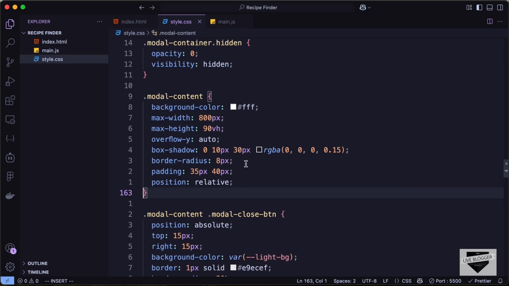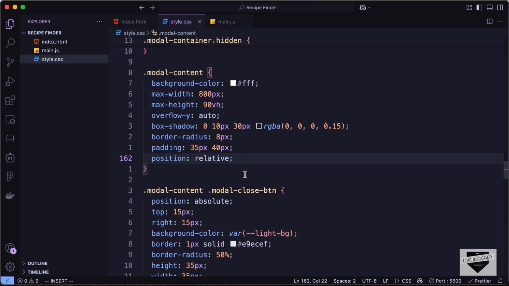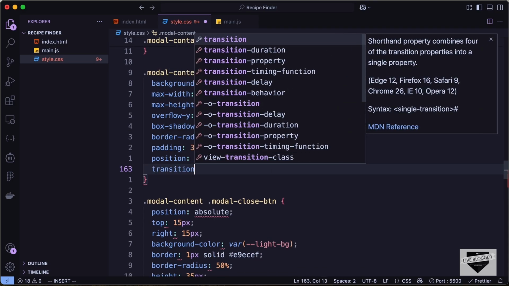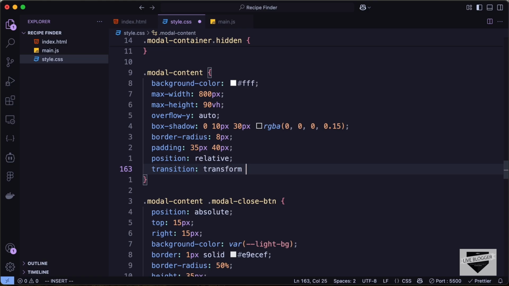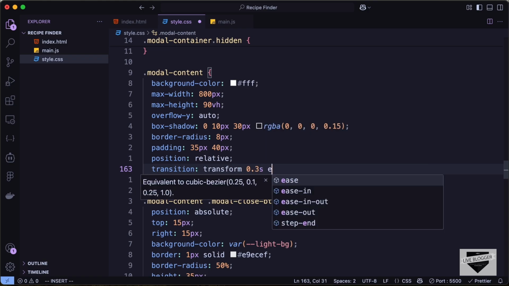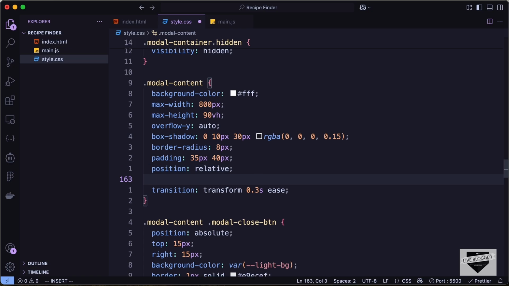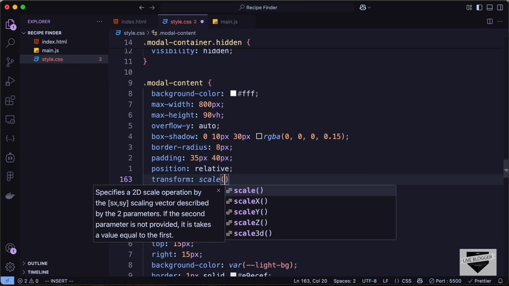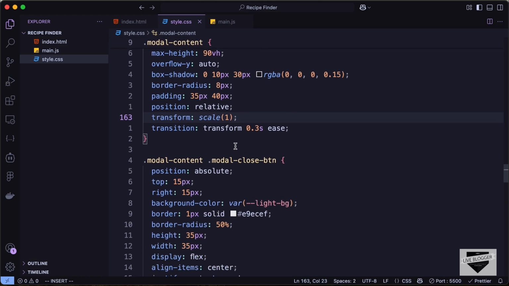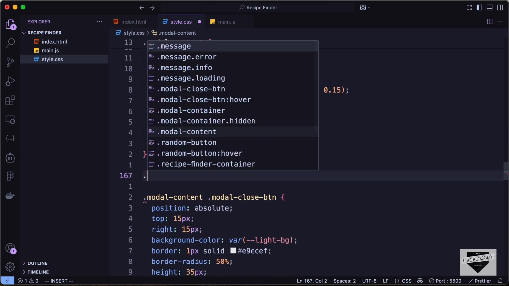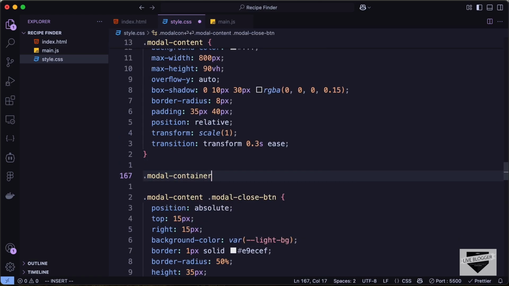Let's go over here to the modal content, and here also we will add a transition. So let's type transition of transform 0.3 seconds ease, and here when the modal is displayed, let's set the transform scale to 1, and here let's add one more selector. Let's type modal container dot hidden.